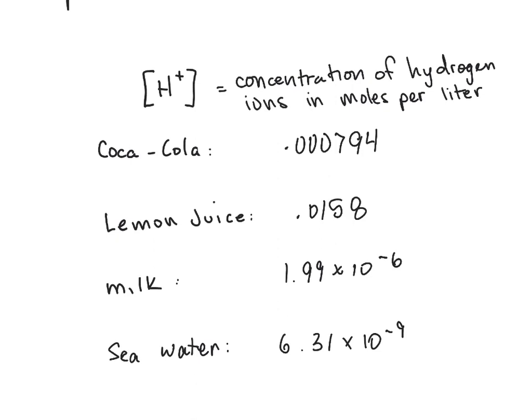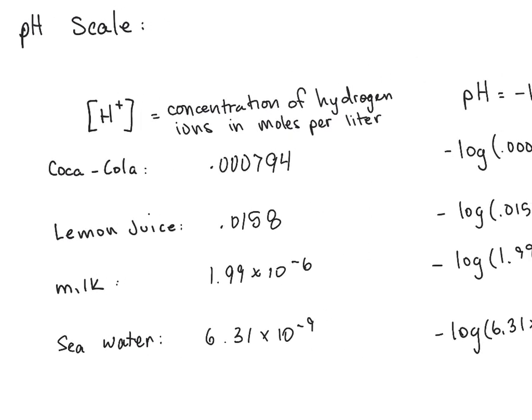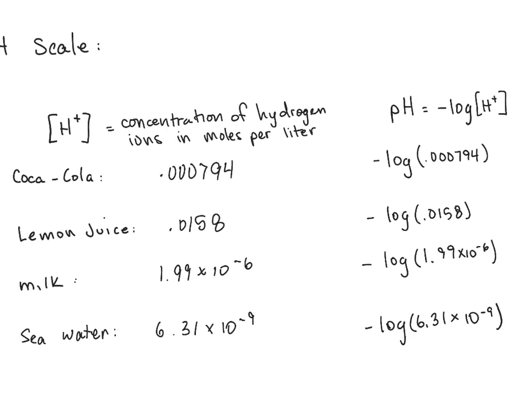And so, I think the pH scale came out in about the early 1900s, but someone said, you know what, there's an easier or a more manageable way of measuring this, and they developed the pH scale, which measures the same thing. It's really the concentration of hydrogen ions, but it does it in terms of a logarithm.